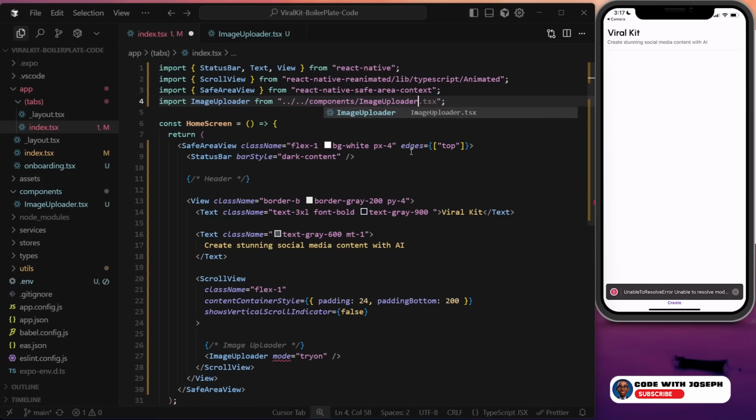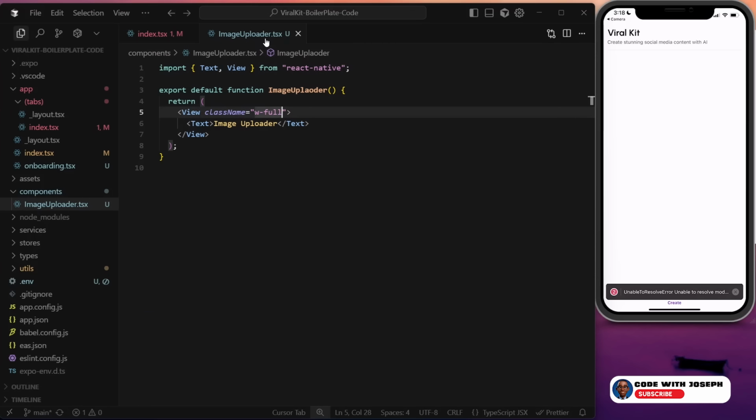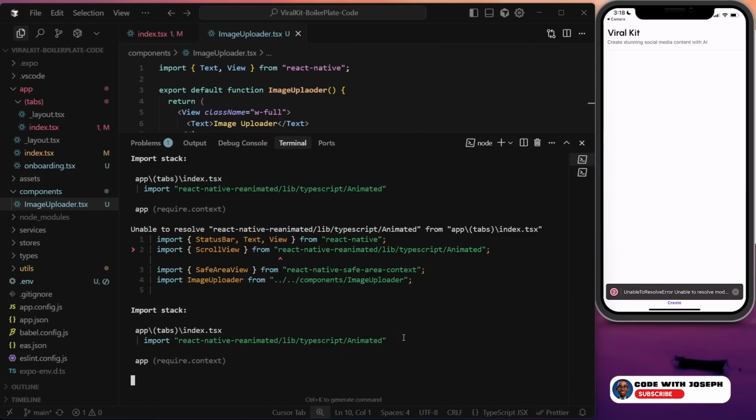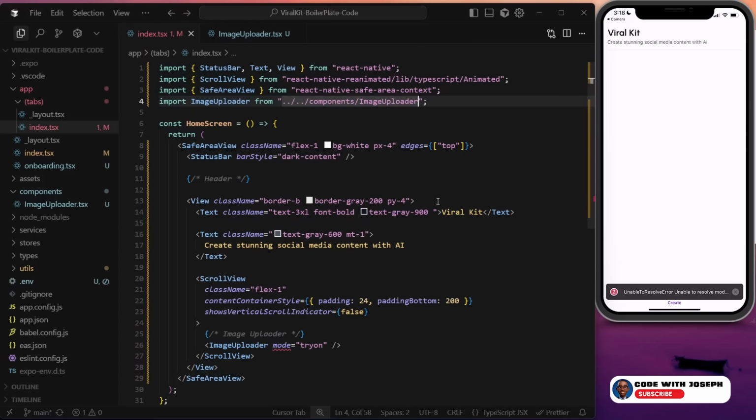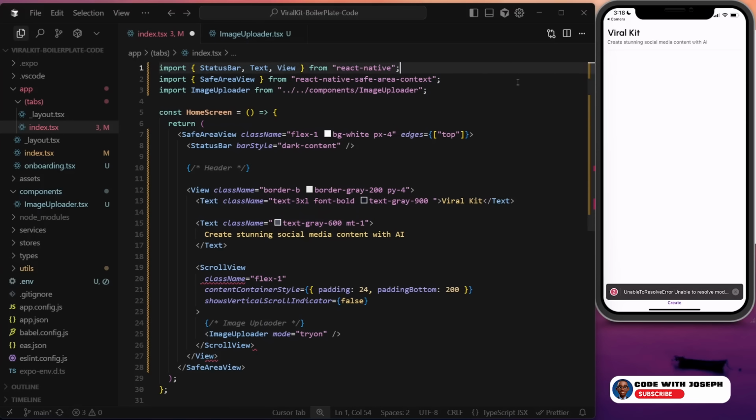Let me bring this so that disappears, so we don't see any error showing on our screen. Let's go to the image uploader. Should you to see this text? But let me just reload things, and it seems it imported our scroll view from where we don't want it. So let me just remove this. Scroll view is going to come from React Native.